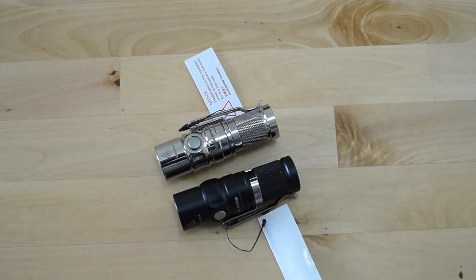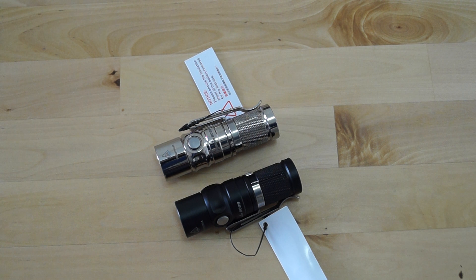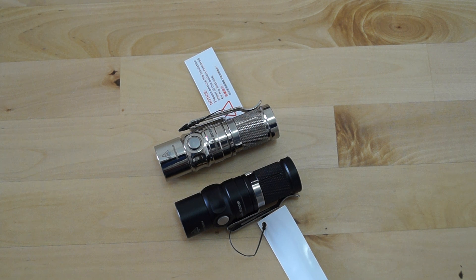If I had to buy one of these, I would only make the decision based on the housing. If you like the titanium housing — which is still something special since most people already have several black anodized flashlights — maybe try a titanium flashlight. The price difference is not that high. But if you want a more reasonable choice, the RC09 aluminium will also be a great everyday carry. You spend 65 euro, get a battery and no need for an additional charger, and you've got a very nice small EDC flashlight with 500 lumens — more than enough for everyday use.